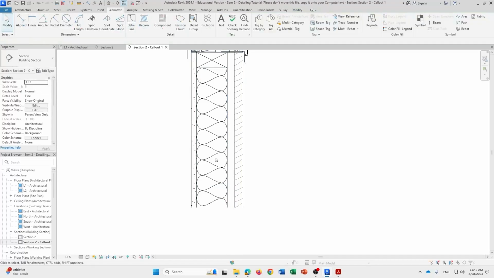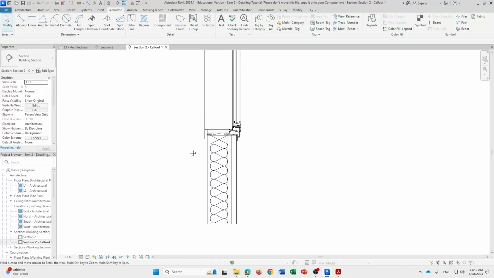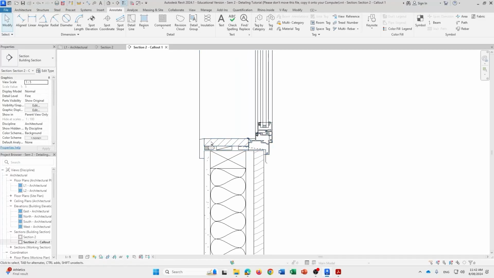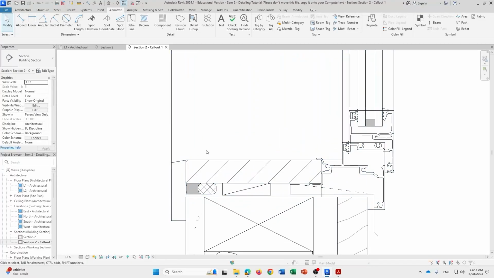Yep. Oh, sorry. So annotate, and then the insulation one there. So again, when drawing it, you can pick the middle point. It just snaps to the triangle so we can go in the center. Drag that down. Now we should have some insulation. Okay. Last couple parts before we finish off.